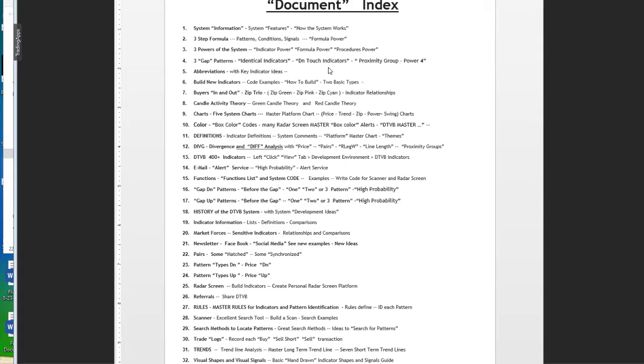Now, what it amounts to is that to find gaps up, you have to go to the three indicators and follow those rules. And when you find a stock with those three basic rules in it, it will gap up the next day.